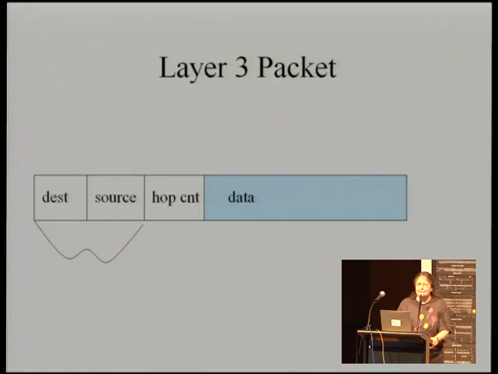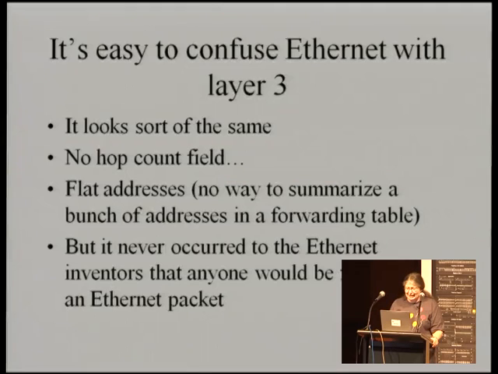Now, the reason for the hop count is that in a distributed algorithm, it's hard to have everybody instantaneously switch to new forwarding tables if the topology changes. So you might have packets circulating because they're kind of lost, and it would be good to put them out of their misery and not waste bandwidth after they've gone around a while. So I think it's actually irresponsible to forward packets without having a hop count in the header.